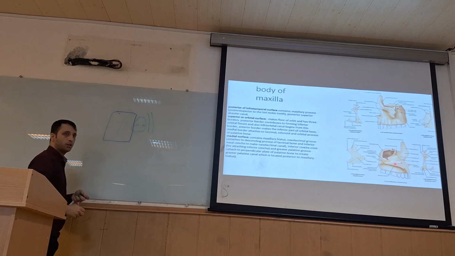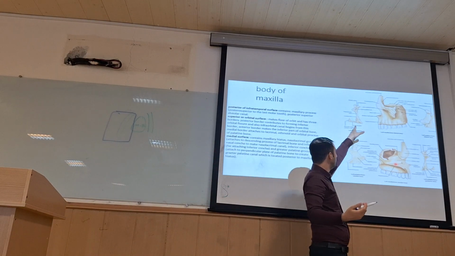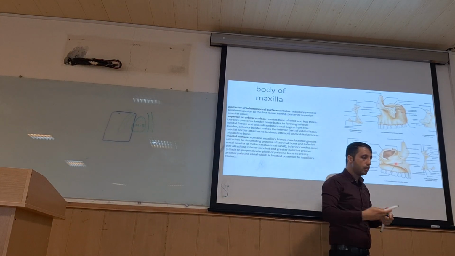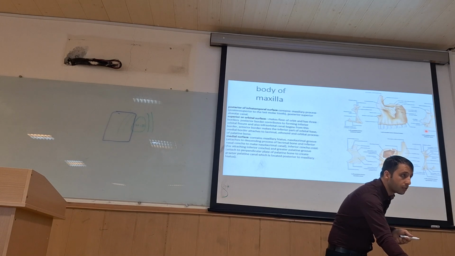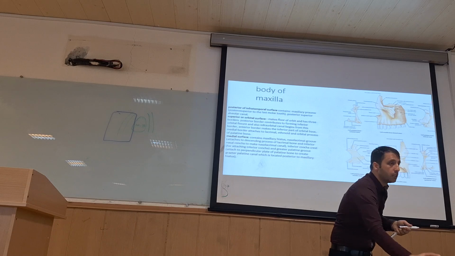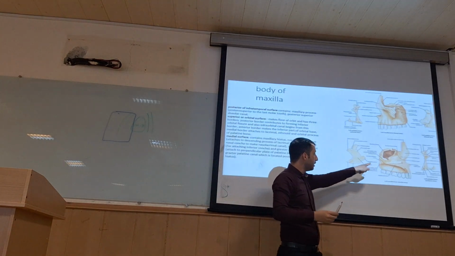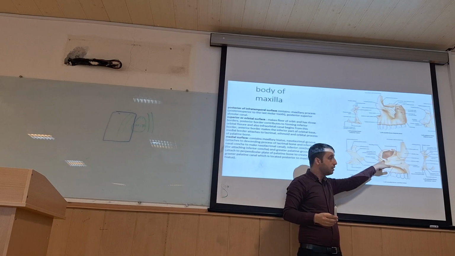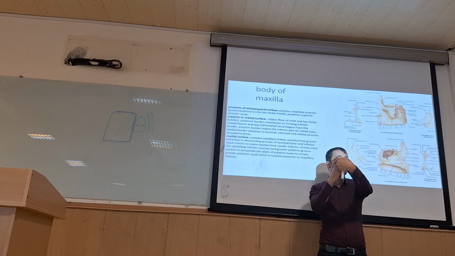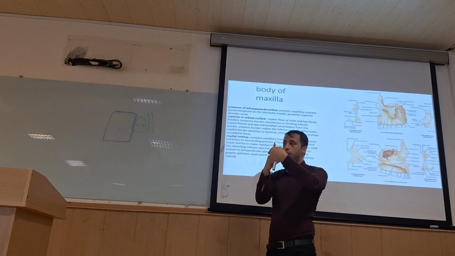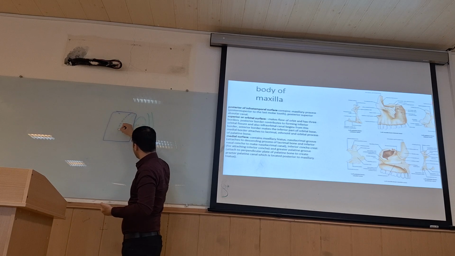It is perpendicular plate. And I say that the perpendicular plate, look at here, in the lateral surface also contains another groove, greater palatine groove. I have two greater palatine grooves. One of them is located in the maxilla. One of them is located in the lateral surface of perpendicular plate of palatine bone. Here I have another groove.